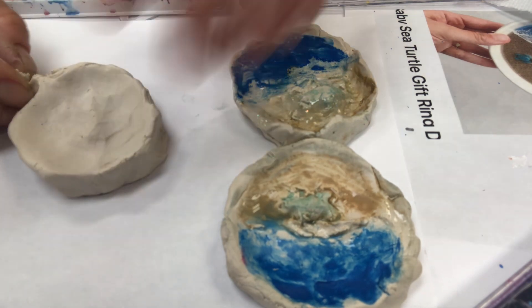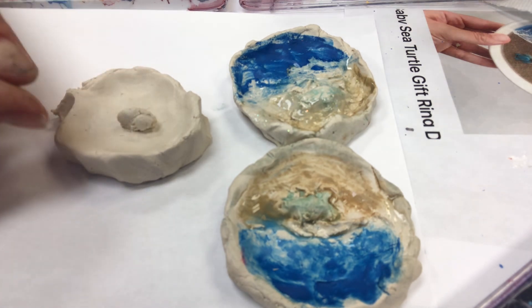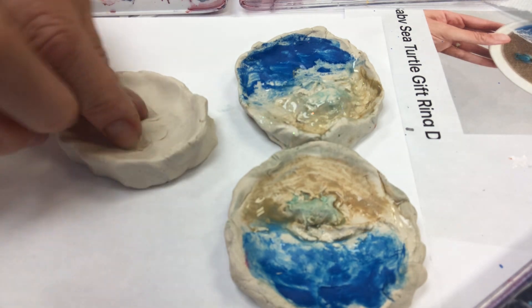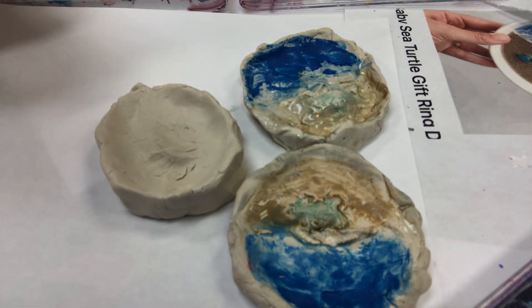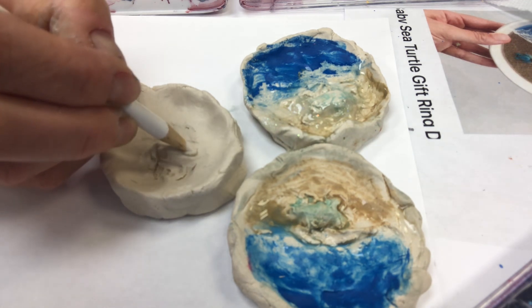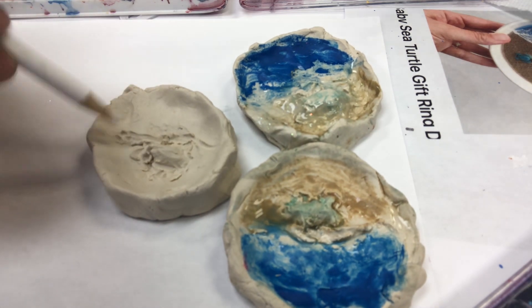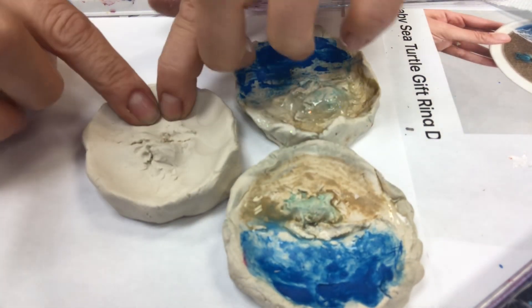Some of you like pinching off a little piece and sculpting a little turtle and adding it on - I just saw Tomas do that and it fell right off. Usually you don't pinch it on strong enough, so look at the stronger way: you can pinch your sea turtle and sculpt it right into your clay plate. I'm going to use my pinchers, and in my class I've been teaching you that you can just use a pencil - you don't have to have any expensive tools. I've got his shell, his head, his flippers, a little turtle tail, and I'm going to do a wavy line to show where the beach is crashing. Now that I know my turtle's there, I'm going to flatten out my circular shape a little more.